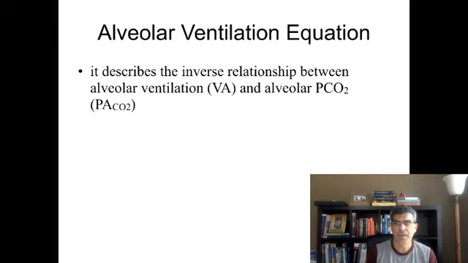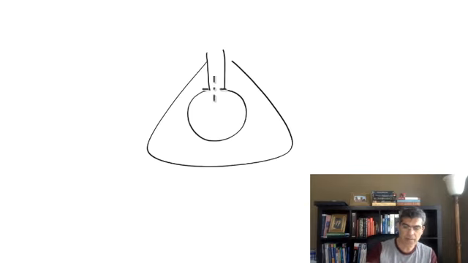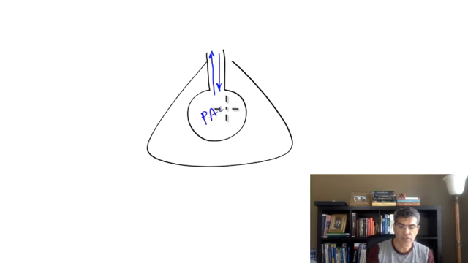This equation says that when your alveolar ventilation increases, your PCO2 inside the alveolus is going to decrease. Think about it. We talked about alveolar ventilation a few minutes ago. If I increase my alveolar ventilation, I'm going to speed up the exchange of air in and out of my alveolus. If I speed up this exchange, I'm exhausting more CO2. That means CO2 inside the alveolus goes down. I'm expiring more CO2 in the air.